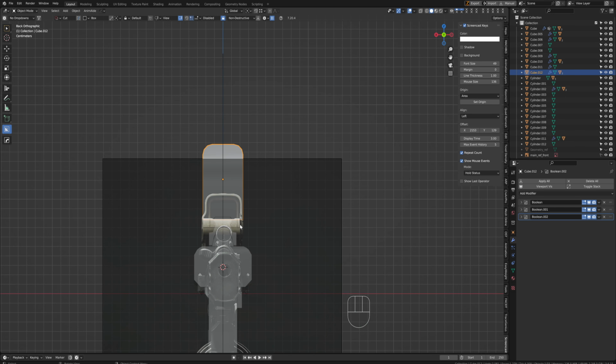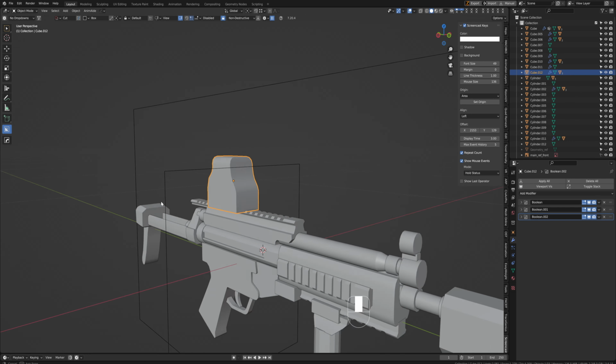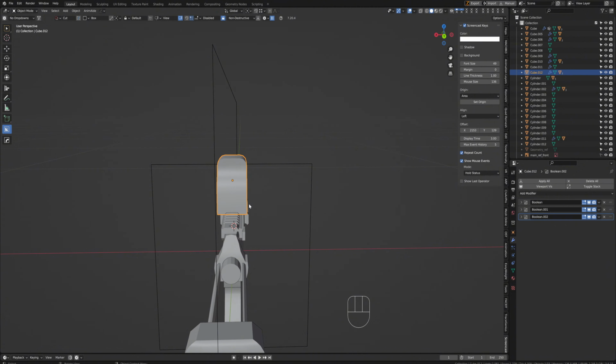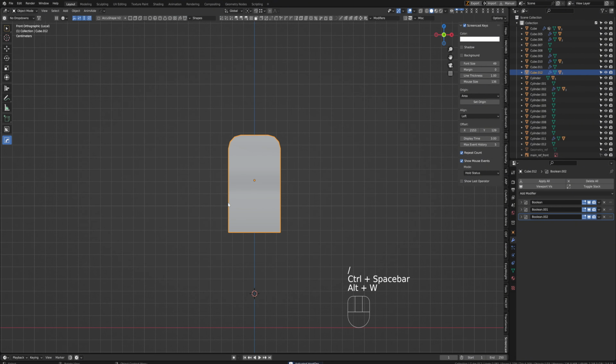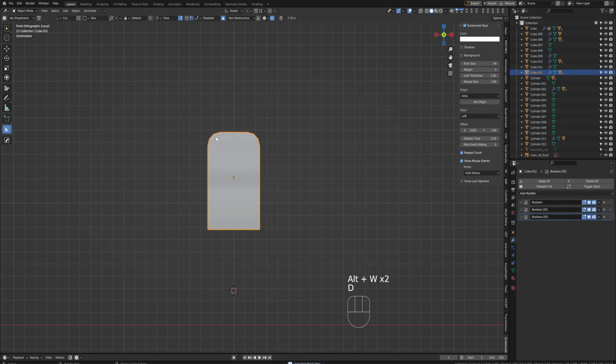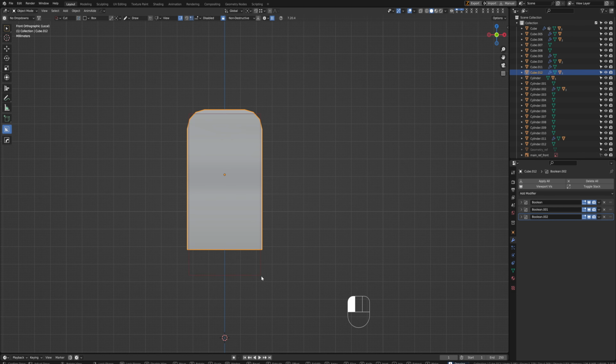You can really see that this side is actually thin, and there is another part inside the first one. I will try to make a boolean right now. You can also use, instead of boolean, the inset tool in edit mode.